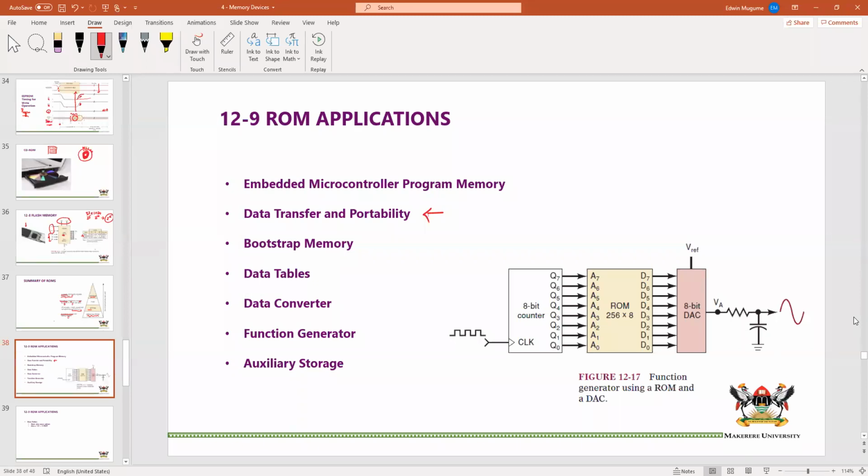That's why they call it, you know, "my computer is booting." That's what it means. It is because it is running bootstrap memory. And those instructions in bootstrap memory enable the computer to go and fetch information from auxiliary memory, wherever that Windows folder is. Usually the Windows folder is on the C partition. And so it is able to go there, pick the files that it wants in its booting process.